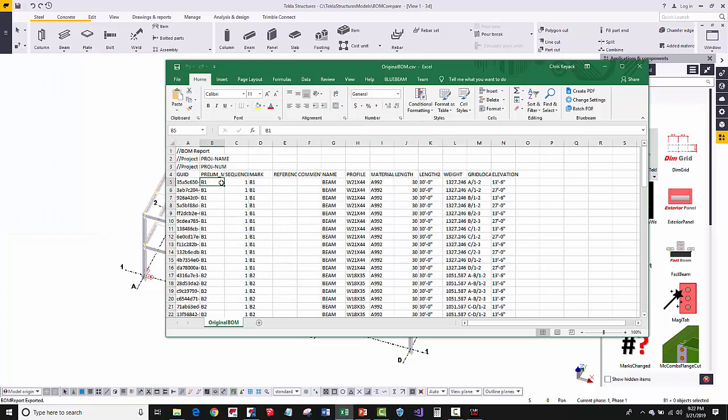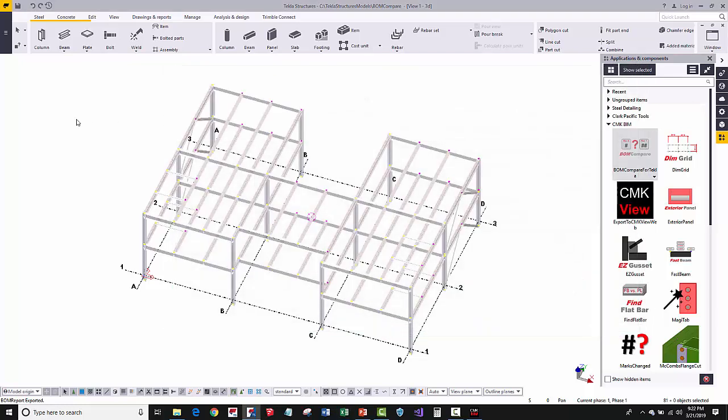And then that report file gets output and opened up with Excel here, and you can see that there's just a unique identifier and then these common properties that we care about from an advanced bill of material or a parts list. So we've got the piece marks, an ABM mark, the profile, material grade, and all the basic information that we need there. Alright, so we're going to go ahead and close this down.